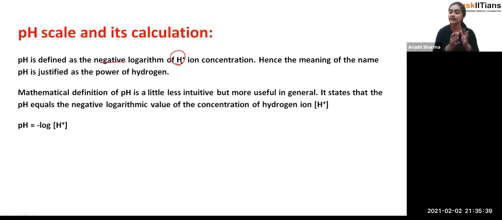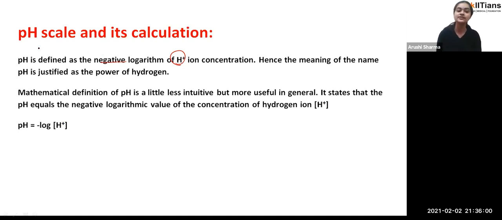Acids and bases all have their pH. The pH scale is used to determine the strength of the acid and base, and on that basis we say whether the acid or base is stronger or weaker in nature. And how we say that, we'll see that part. Don't worry about it.